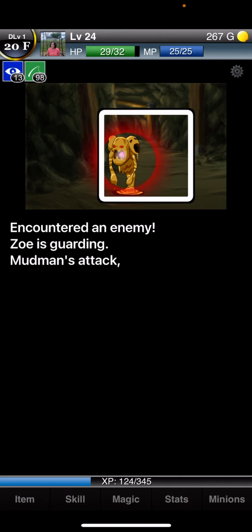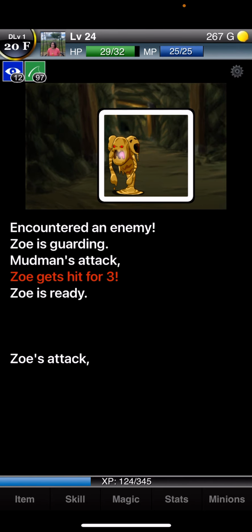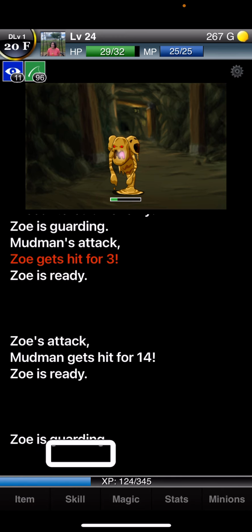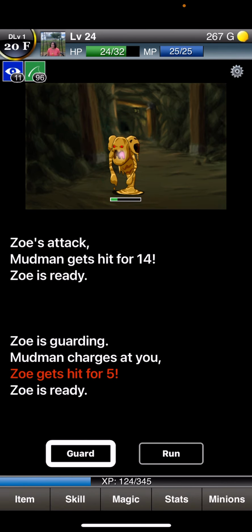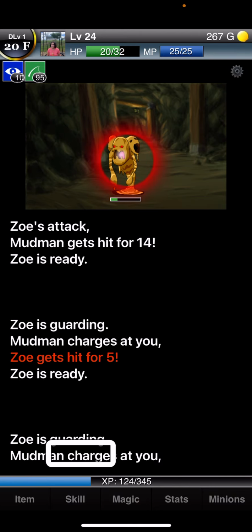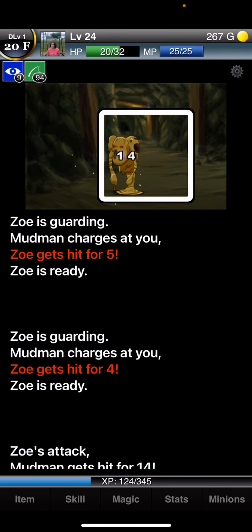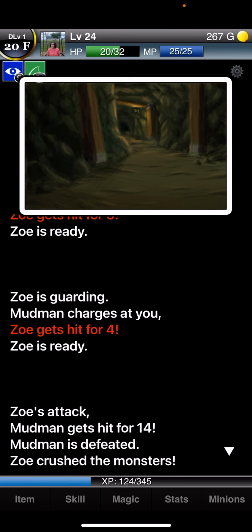Zoe gets hit for 3. Mudman's attack. Zoe's attack. Mudman gets hit for 14. Guard. Zoe gets hit for 5. Mudman charges at you. I don't suppose you would mind biting on my fishing pole even though I just hit you in the face. Zoe gets hit for 4. Mudman to 2%. Zoe's attack. Mudman gets hit. Mudman is defeated. Goodbye.